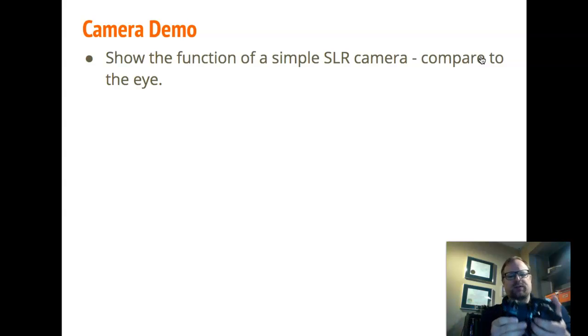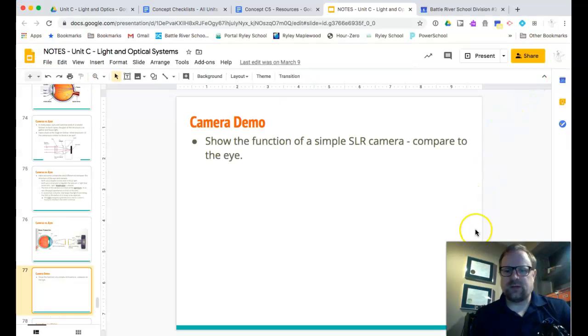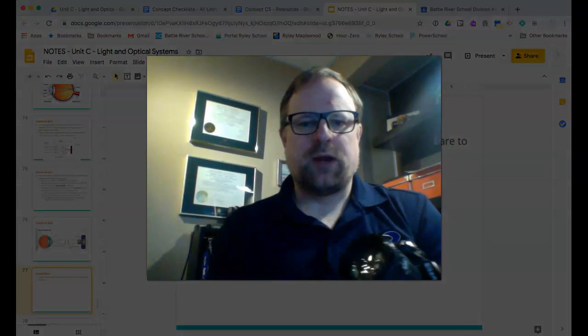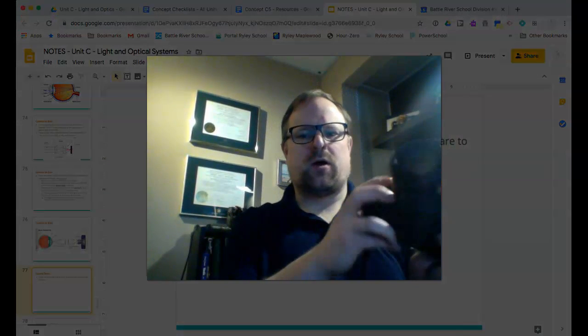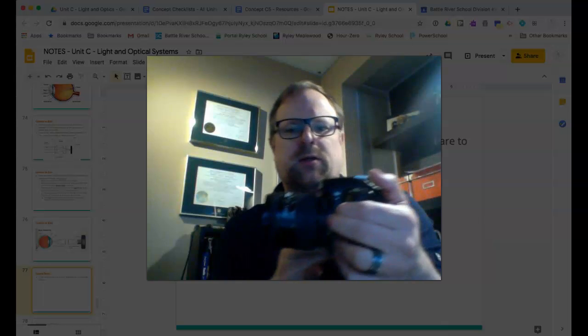But what's interesting about this camera is that I can show you a couple of things. This is called an SLR camera, or a single lens reflex camera. And what's great about these digital cameras is you can actually take off and remove the lenses and replace them with different kinds of lenses. I'll show you a couple of things just on the lens itself. I don't have the ability to show you what I normally would with my old film camera, because this one's a little fancier. So I'm just going to bring a bigger picture up and show you what's going on with my SLR camera here.